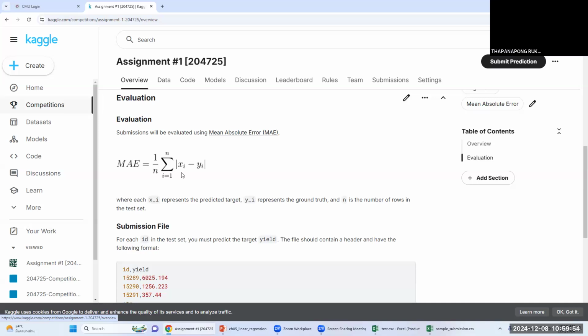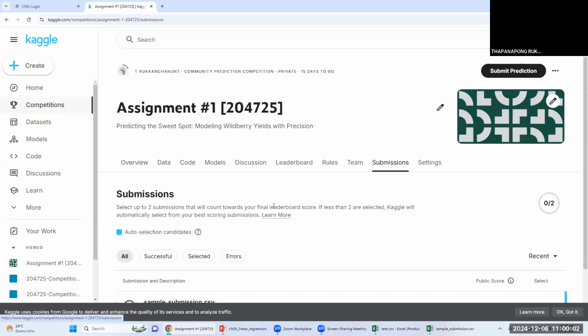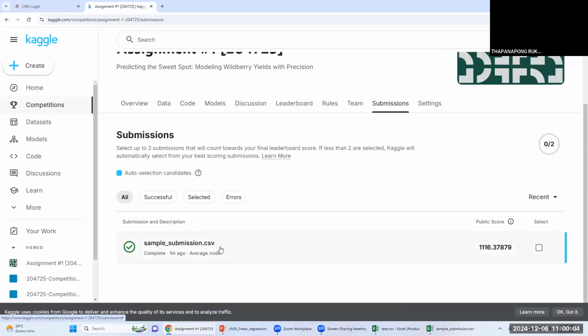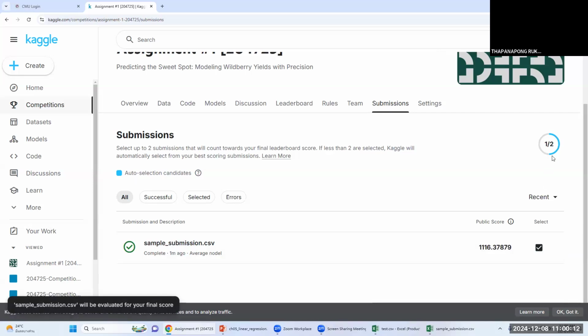Basically, you just take the difference, you take the absolute value, and you take the average. So my submission has this score, and after you submit, you can select up to 2 submissions for final submission.